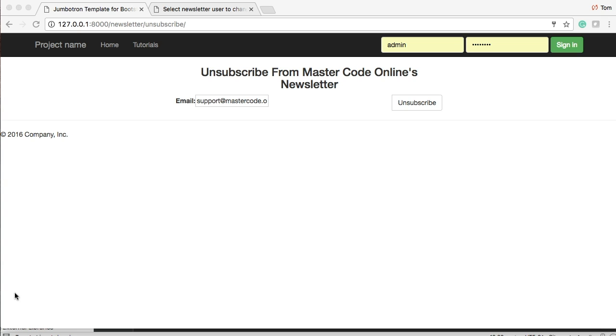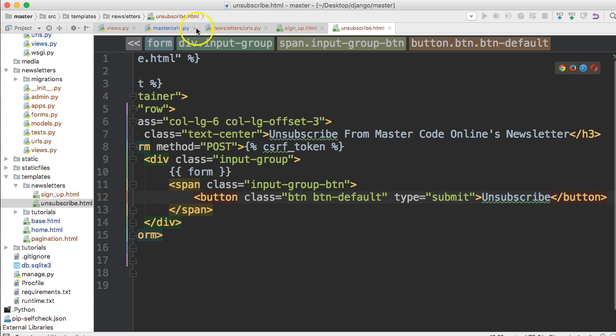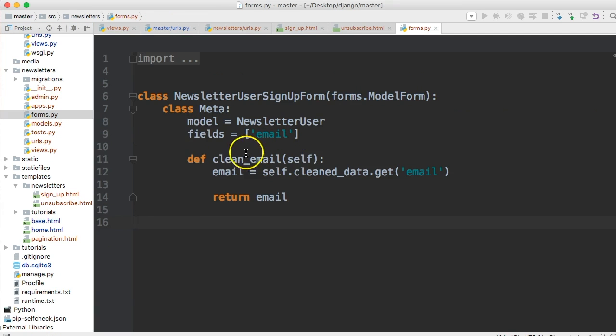Now, it's not the only way you can style forms. You could actually go into your forms.py file, in the class, and set up some styles in here. In this tutorial, I'm going to show you how to use Crispy Forms, and in one of our future tutorials, I'll show you how to style a form yourself. I like the easier approach first, and then we'll take the more in-depth approach later on. So let's get started.